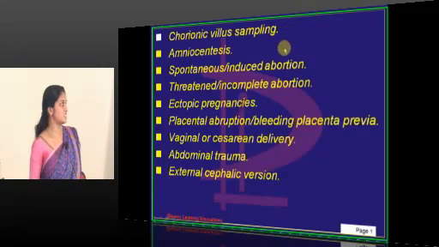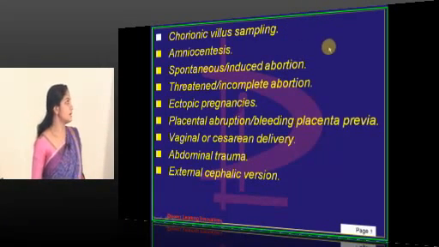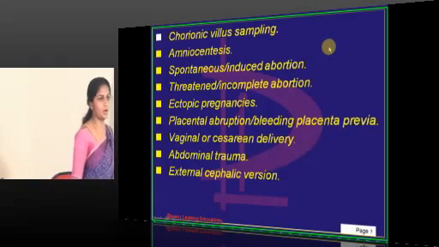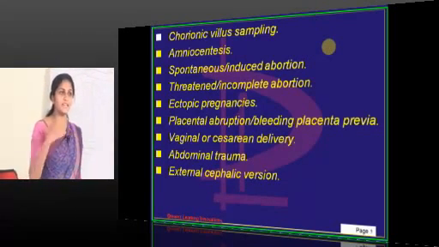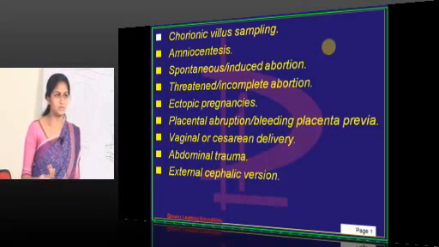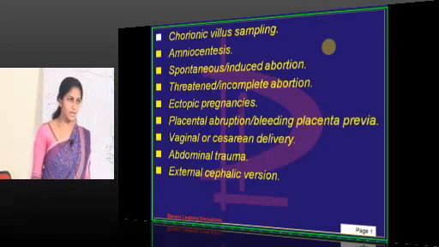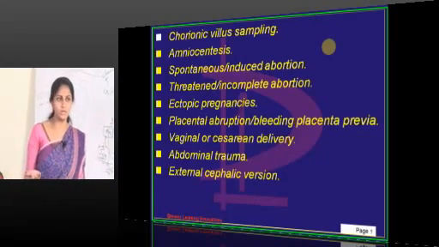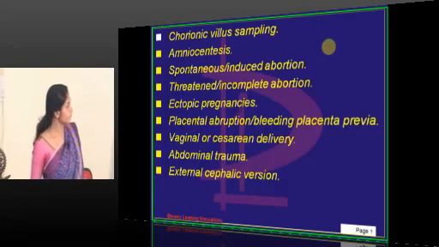Stripping, not much in stripping. But we don't do stripping in early pregnancy. The important thing is we do it only at term, or once it indicates that we are going to deliver the baby. So when do we do stripping? It is to induce labor, so automatically it is done at the end. Anyway, after the delivery we are going to give anti-D.